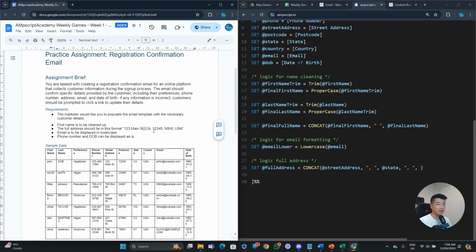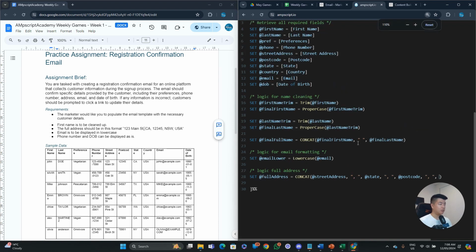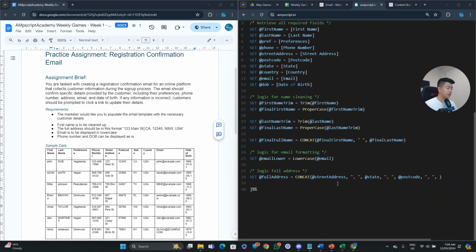So the next component after state is postcode. Let's grab the postcode, paste it in there, like so. Again, let's add our comma and space. Let's zoom out a bit even further. I'll move myself up there. So after postcode, we have our country, right? Space in our country variable, like so. And that's it. That's our full address variable.